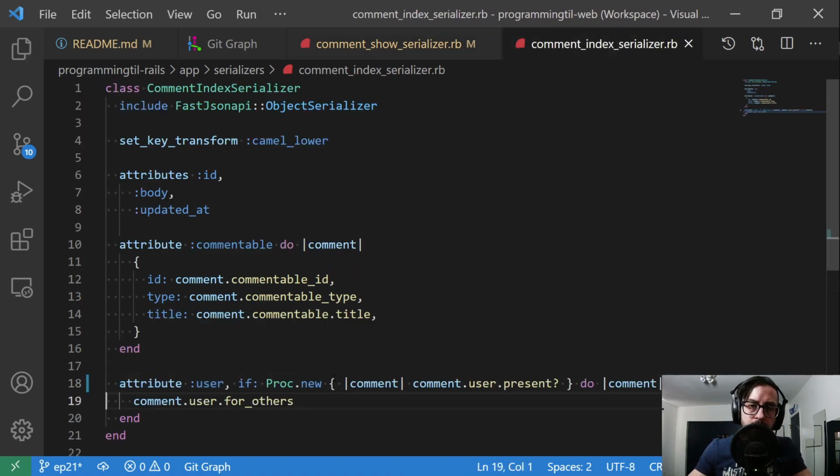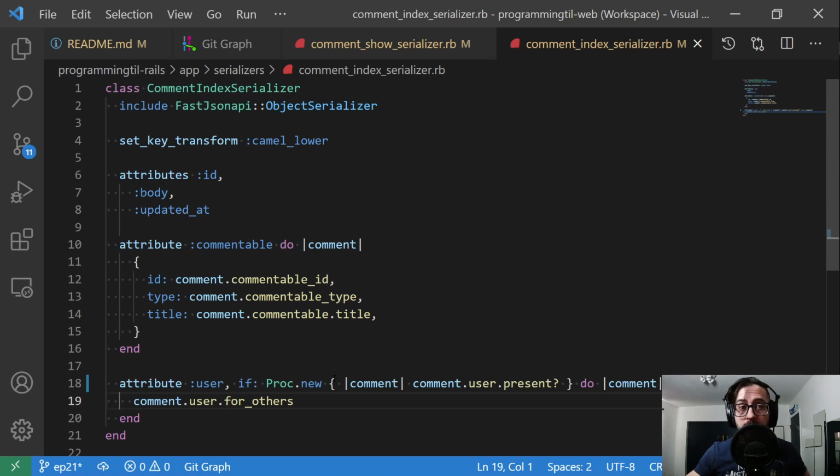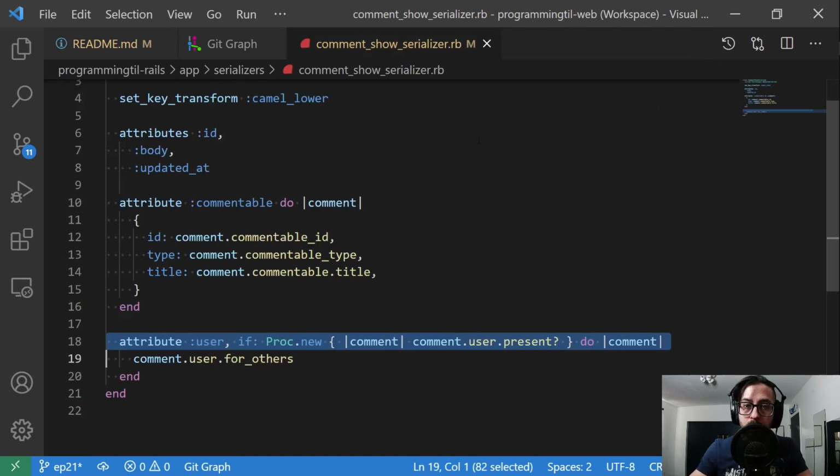The reason for that is with this new bit of code that we're adding for creating, updating, and deleting comments, as mentioned previously, we're not actually deleting the comment because there might be some others that have replied, but we do want to clear out the user who made the comment. That means that user will be gone, and so this will be nil, and we don't want to hit that error.